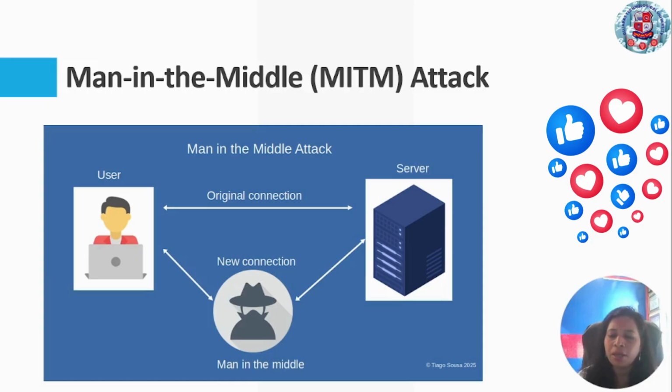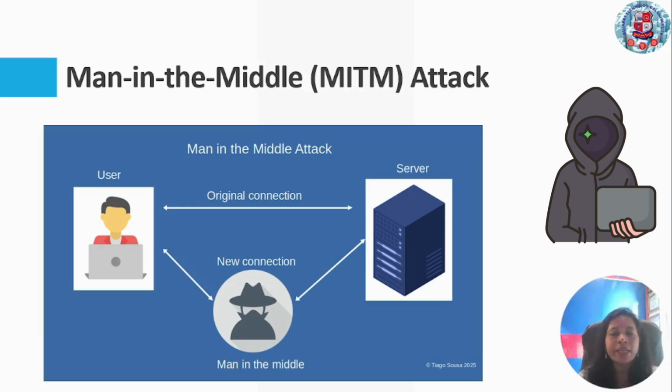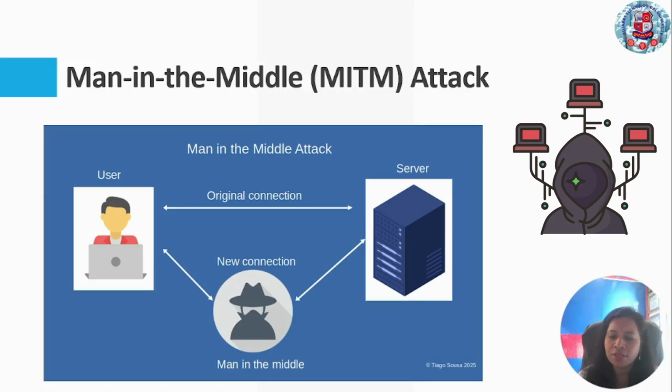In a man-in-the-middle attack, an attacker secretly sits between Alice and Bob, and instead of them communicating directly, the attacker intercepts and modifies the messages. Alice thinks she is communicating with Bob, and Bob thinks he is communicating with Alice, but actually both are communicating with the attacker. In this way the man-in-the-middle attack is performed.